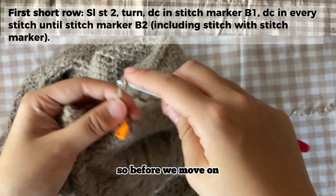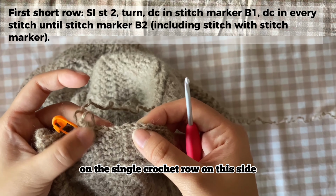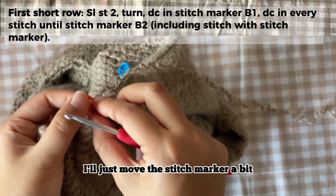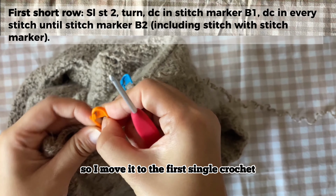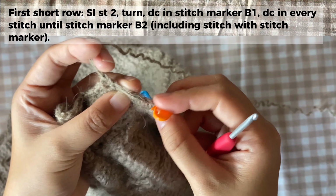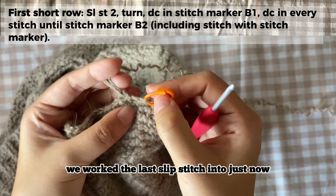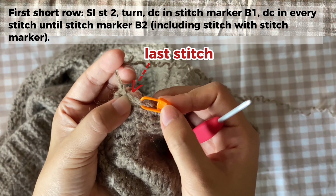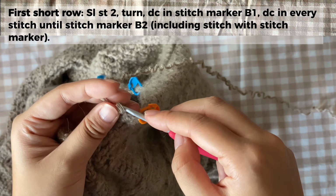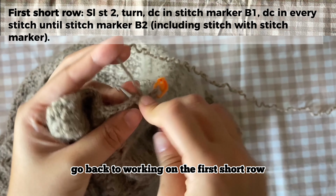Before we move on, since we will need to be able to tell which is the first stitch unworked on the single crochet row on this side, I'll just move the stitch marker a bit. I'll move it to the first single crochet unworked on this side. If you can see, this is the stitch we worked the last slip stitch into just now. So we will place a stitch marker right beside it. Okay, so now we go back to working on the first short row.